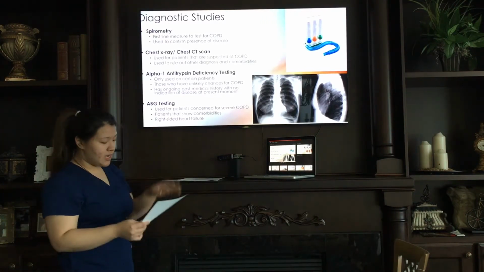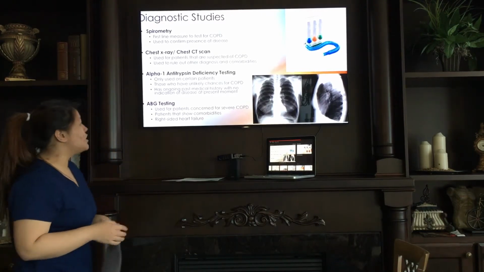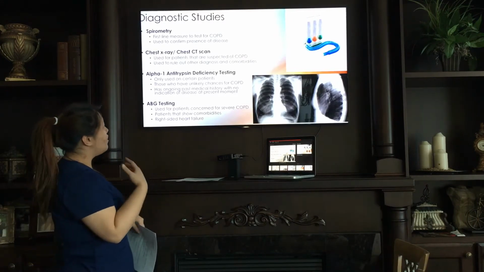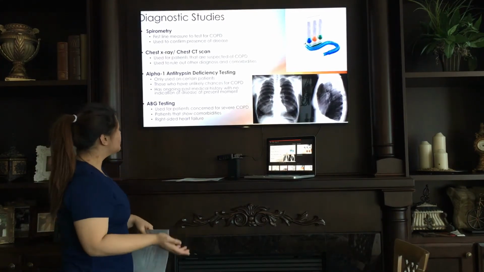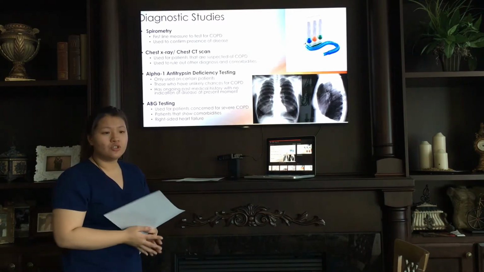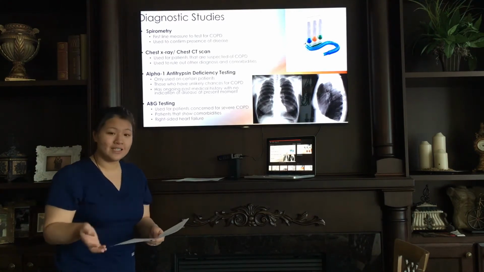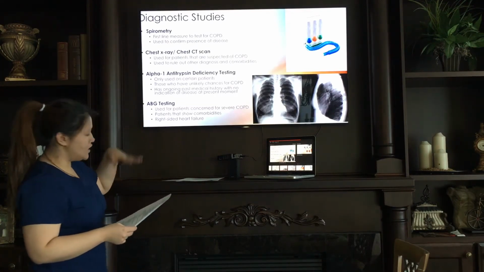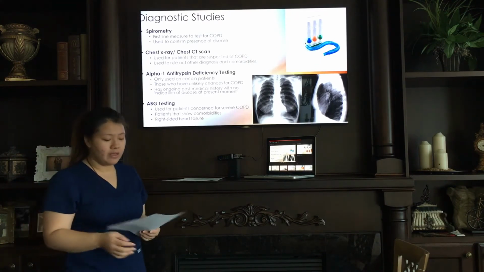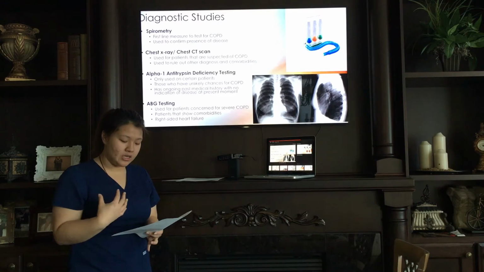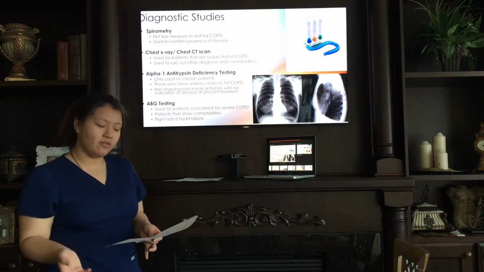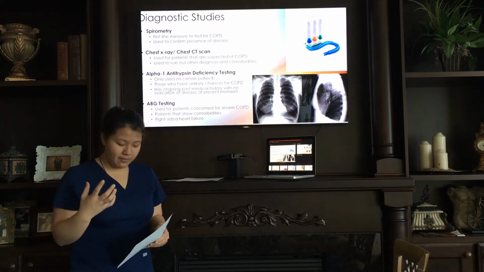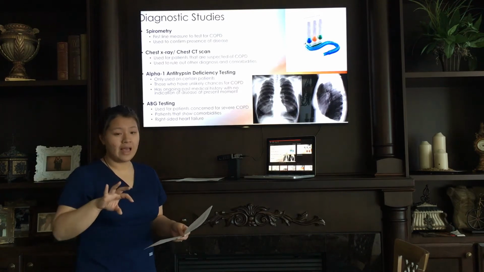Next we go on to chest x-rays and chest CTs. This is used for patients that are usually suspected of COPD, which is a little bit different from someone that already seems to have the presence of the disease. It's used a lot of the time to rule out other comorbidities or other diseases that the patient could have due to the signs and symptoms that are present. So basically with the chest CT and chest x-ray, usually what many COPD patients present with in their x-rays, just for our knowledge as nurses, in case many of you are wondering, is that you'll see the hyperinflation of the lungs. There's flattening of the domes of the diaphragm, and there's also tapering of the pulmonary vessels within the x-ray or the scan.